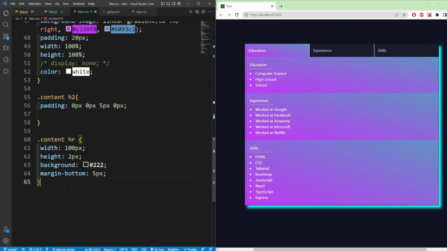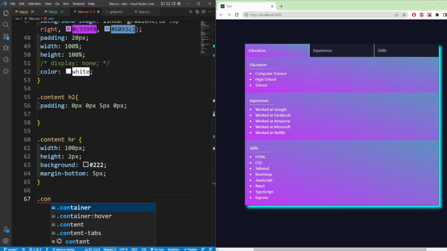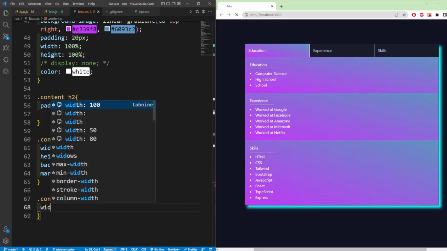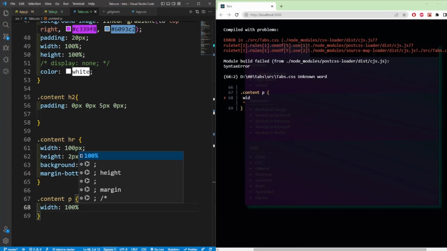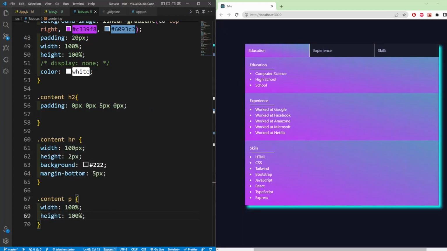Great, it looks nice. Now we are going to change some of the items in the paragraph. Content P, width is going to be 100%, height is going to be 100%.